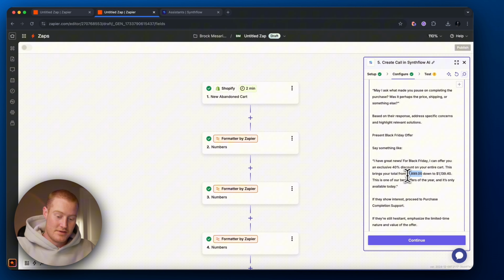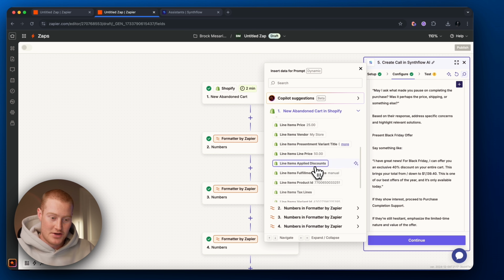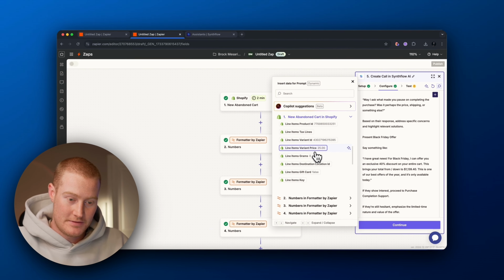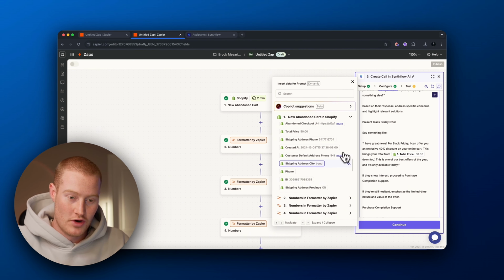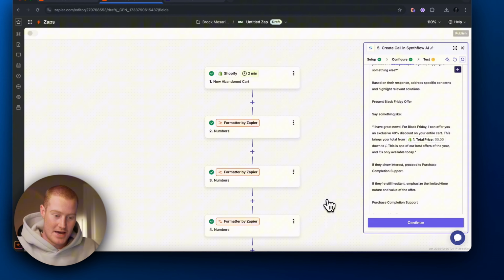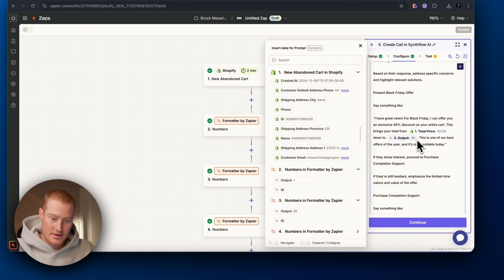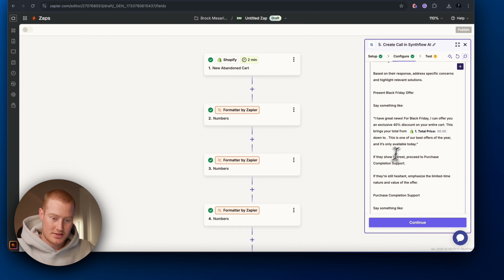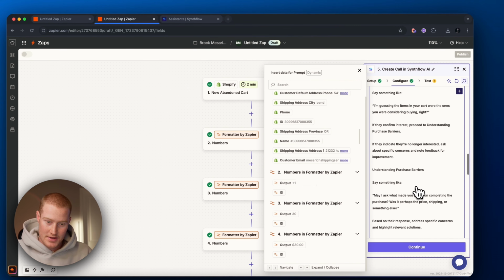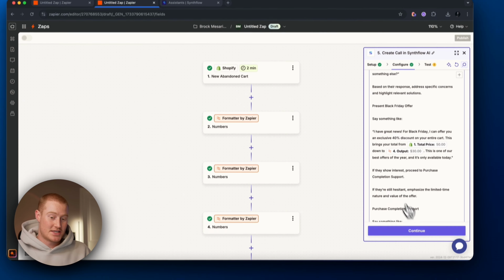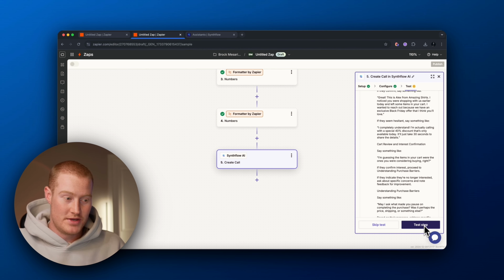So right here where I have this number, I need to say, take the total from, add the original price of the cart. So the $50, it took our total down from $50 down to, and then we need to come down to our Formatter by Zapier step where we calculated the discount. So the output is 30. So we're going to come down to here where we have the output of $30. And so now it'll actually tell us our discount on the phone call. So let's continue with that. And this should be all set to go.